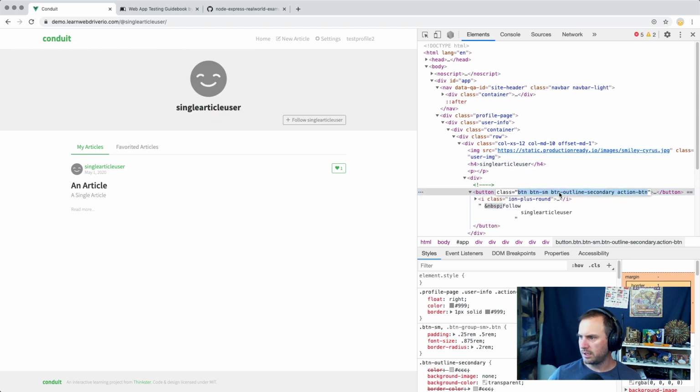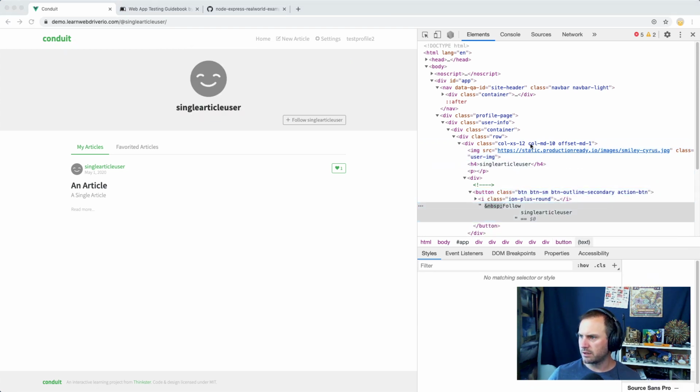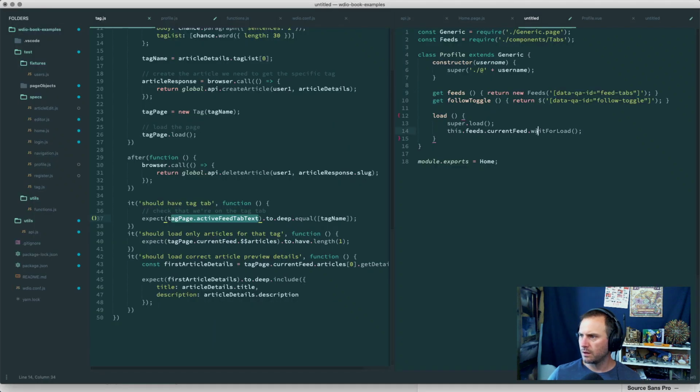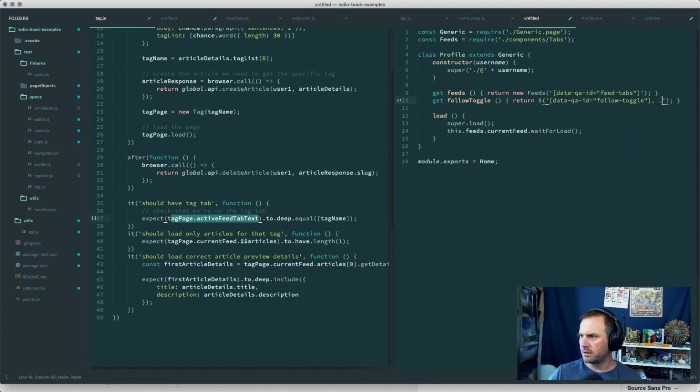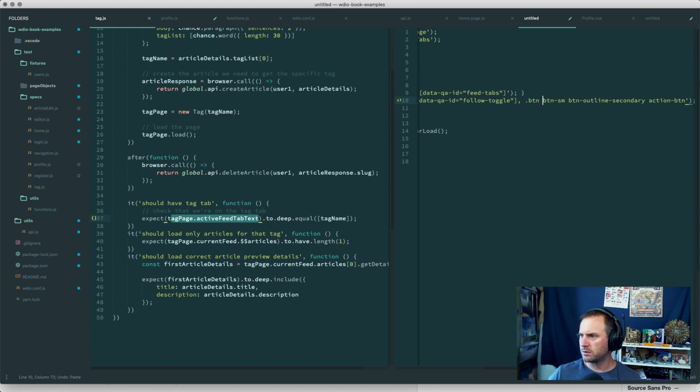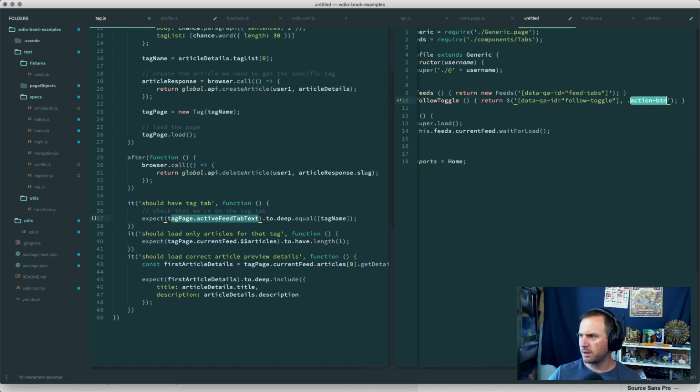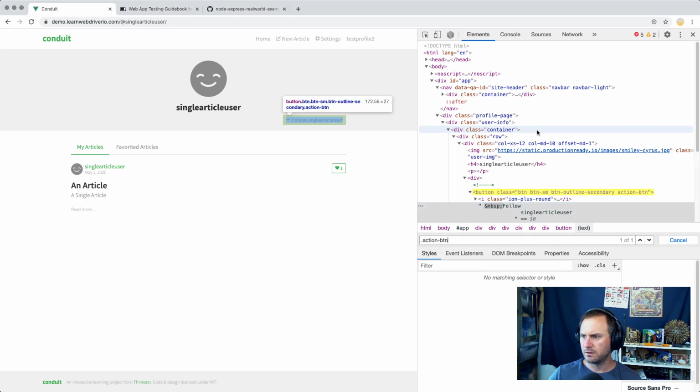Well, what I can do is, here on this follow button, I can use two selectors. So I'll just add a comma and we will do this other selector, which honestly, let's just do that. And I'm going to double check that there's no other action buttons on the page.